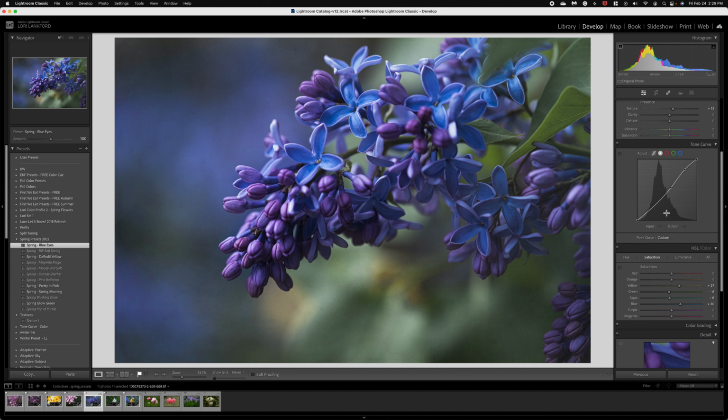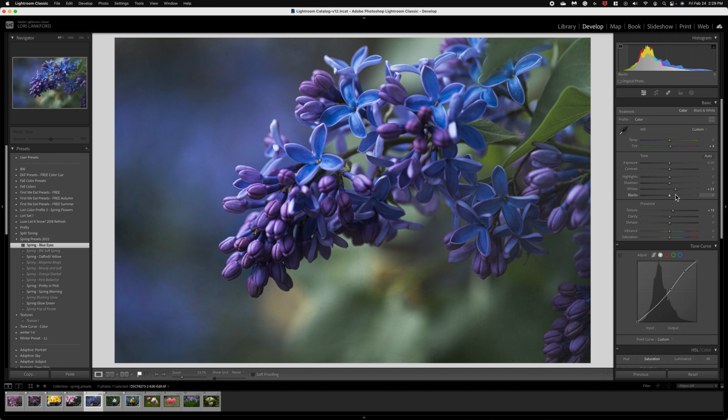Now, the beautiful thing, again, about presets is we can modify this based on our image. We could increase the blue even more. We could bring these purple tones down. We can continue to tweak and modify this image, or brighten it just a little bit more. We can do whatever we'd like. This is just giving you a starting point. All right, so that's the blue one. There are lots of blue flowers that bloom in spring as we go into summer that are very unique, and so I thought it was important to have a blue colored preset.